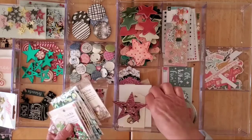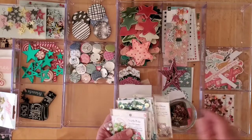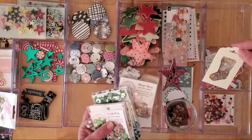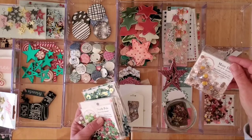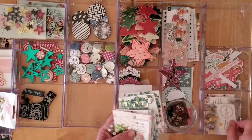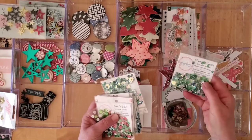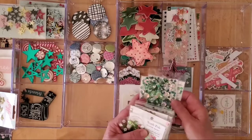And I think I used these in this shaker pocket. So I have those. Maze Days, which I used in this fun one, so in the golds and whites, and there's even some little copper in there. These are fun. Another set of those. Then I have here, these are new ones, Winter Woods, which were designed by my lovely friend Sarah. So these are still in the shop, actually.